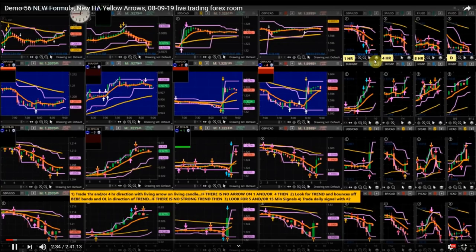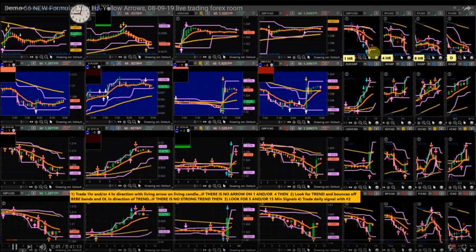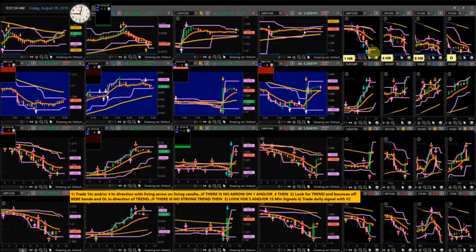but because I've got this 1 hour, I am still going to be keeping an eye on the ups, because the other thing I've learned, and I've seen this on quite a few days, is that even though some days you might have a daily and a 1 and 4 show up and they don't stand a chance, another day you might have a daily in the opposite direction, a 1 and 4 shows up in the opposite direction to that, and they go all the way to the other end of the 1 hour band. So this is why risk management is important. And these are the days where you're like, well, oh, actually, I had a daily.